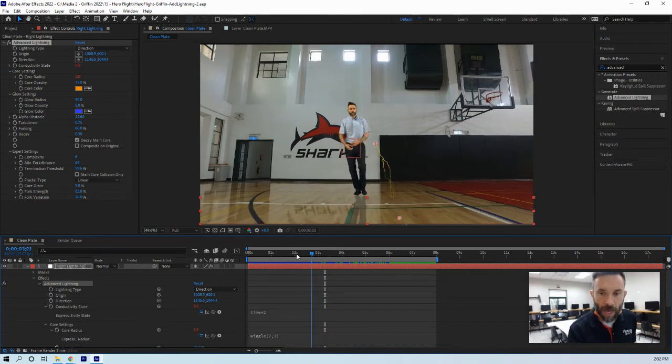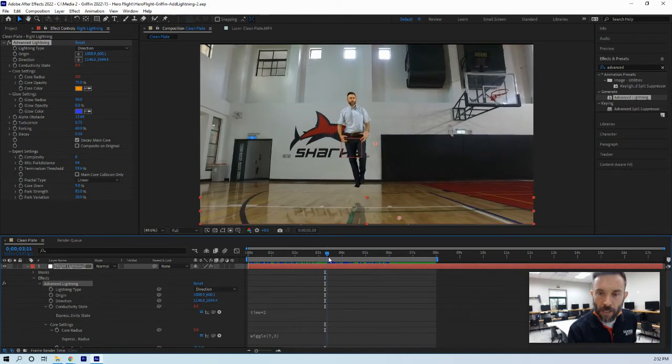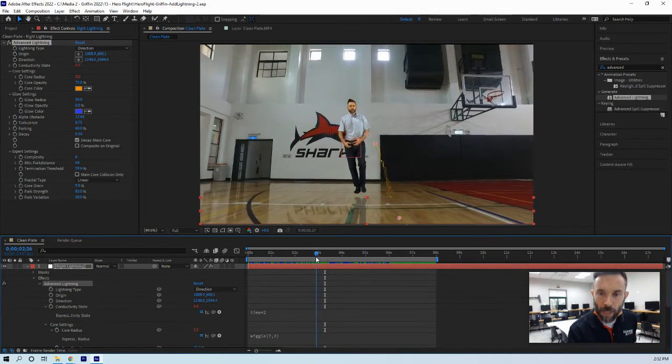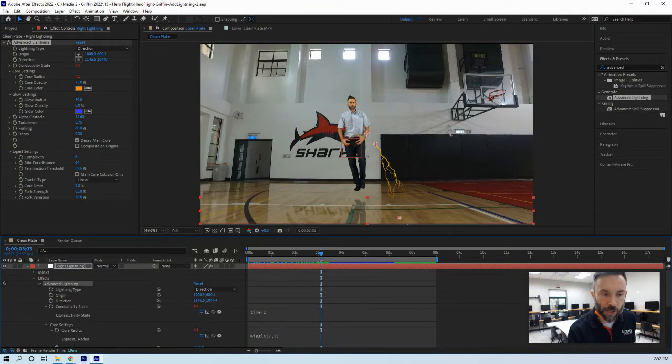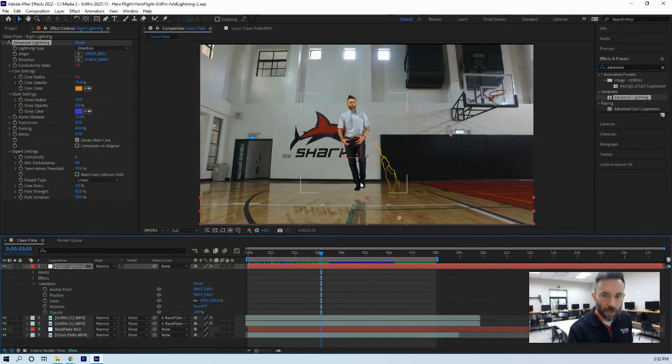Okay, so at the point where I want the lightning to appear, I think I want it about right here as my hand starts to come across. So the first thing we're going to do is have it appear. It's actually going to be there the whole time, but we're going to hide it. So I'm going to come down here to opacity and leave that opacity right at this moment, right where we want the lightning to appear, at 100%.